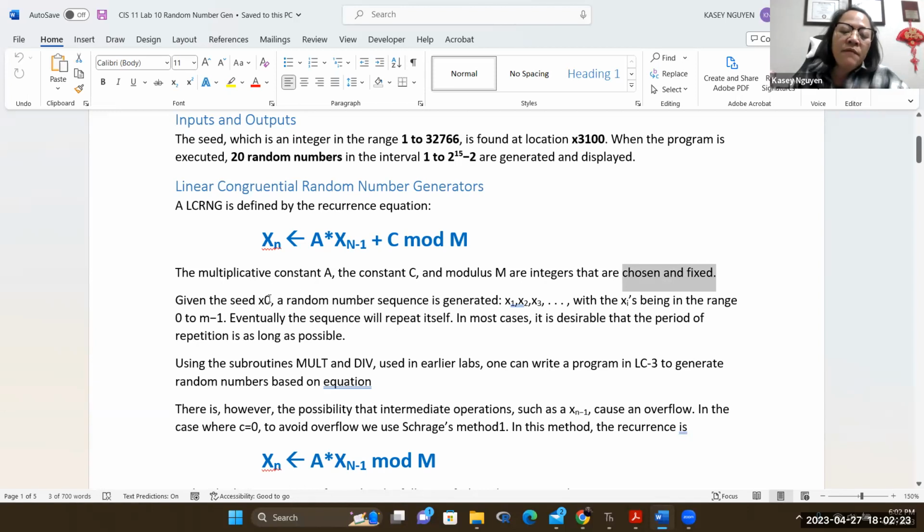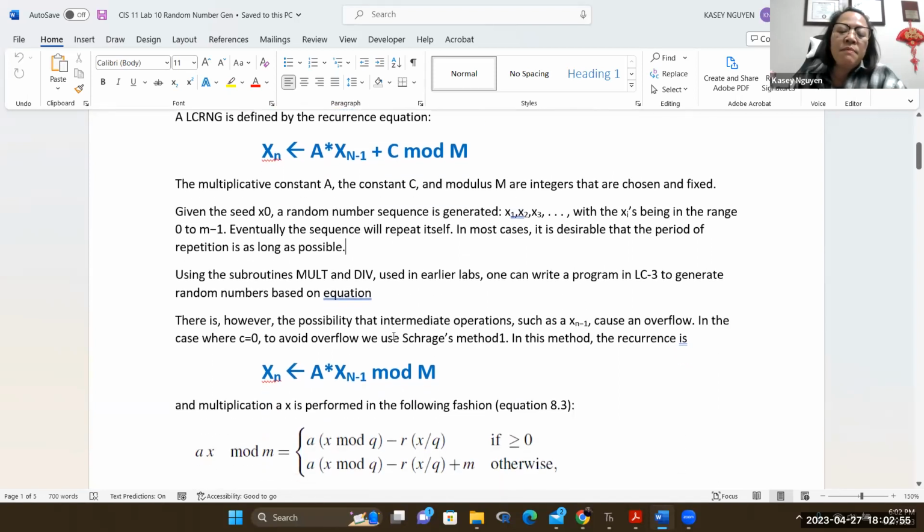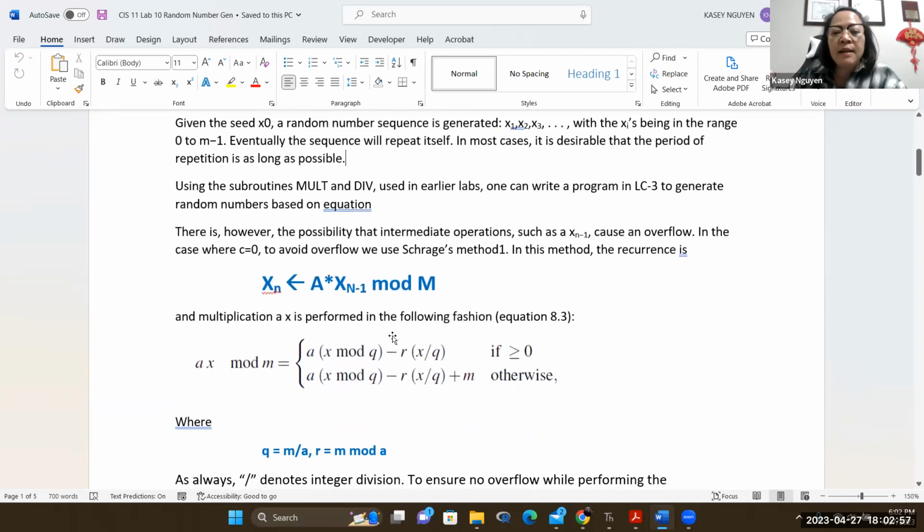We're going to have the given seed at hex 3100, so your seed is always going to be the same. So this is a pseudo-random type of generator. It might look random, but it is not truly random because it's pseudo, right? Because we're seeding at the same position. So please keep that in mind. It's going to generate values in the range of 0 to n minus 1, and eventually the sequence is going to repeat itself. So it talks about that there.